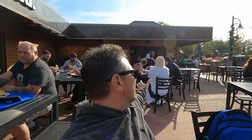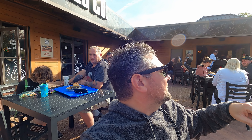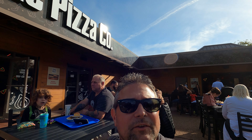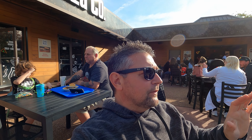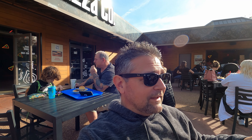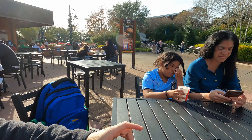One other thing to point out: this is the seating area, and there is no indoor seating. In inclement weather there's no shelter, so that could be a problem. Also, here at SeaWorld, no cash is accepted. Make sure you have another form of payment — Apple Pay, Google Pay, credit card — no cash accepted.